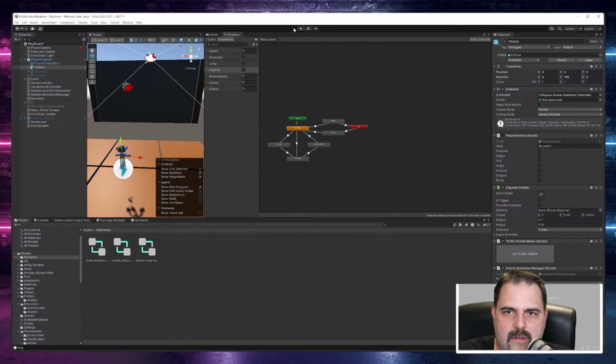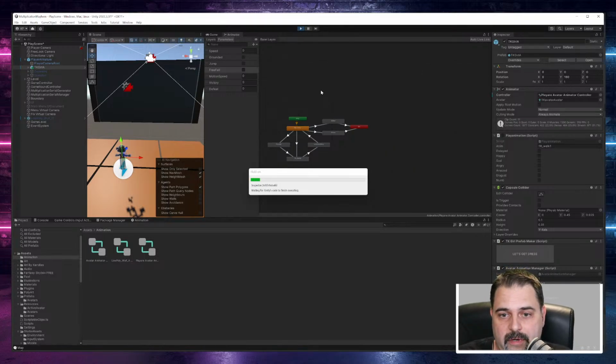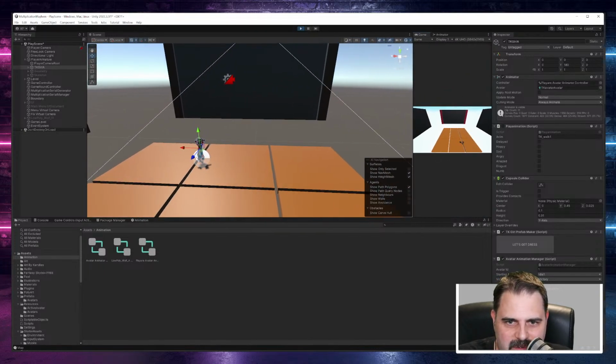Okay, so if I play now, if everything is right, she should move the correct way. No, absolutely horribly not. What is going on here?